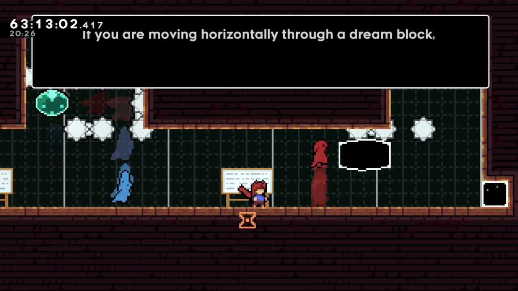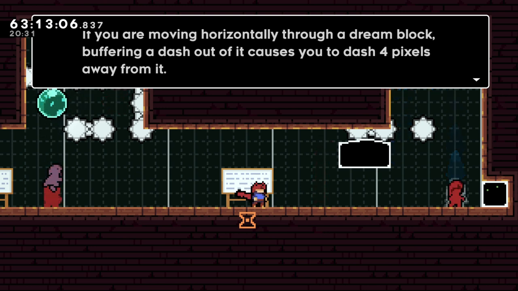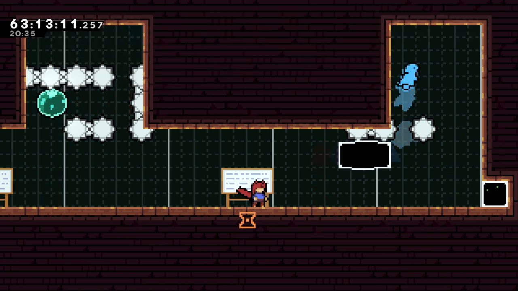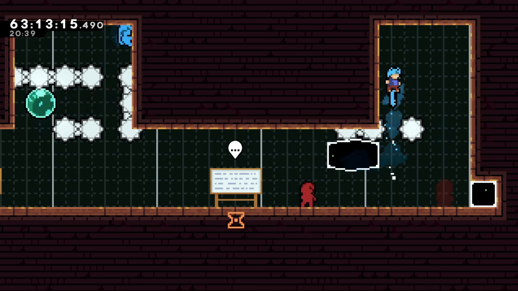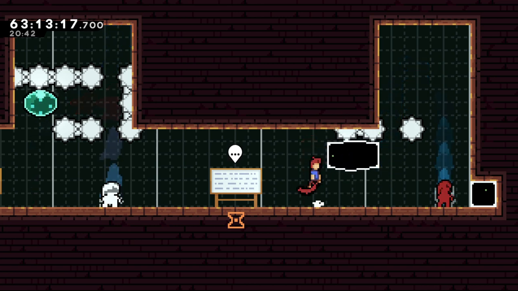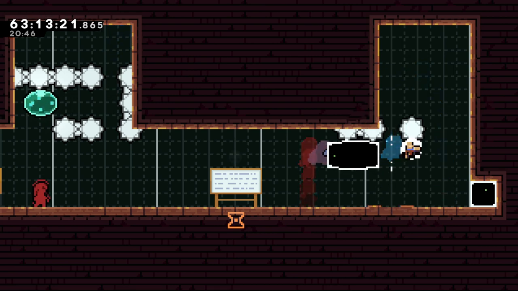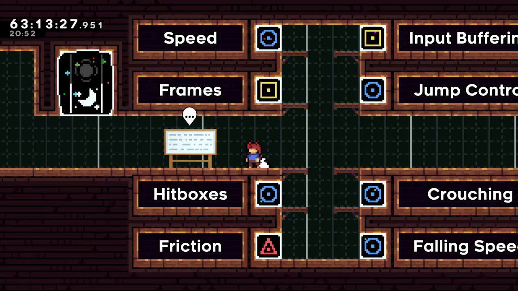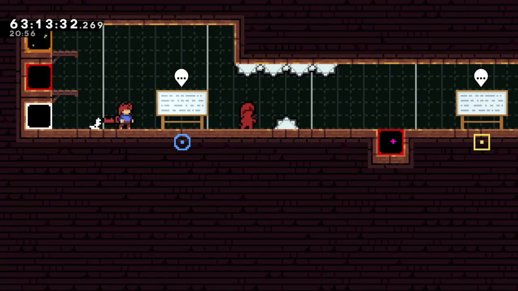Next, if you are moving horizontally through a dream block, buffering a dash out of it causes you to dash 4 pixels away from it. Buffer an upward dash while it's in the dream block, this should cause you to fit to the pixel perfect gap. Okay. So, there you go. Alright, so I just have to buffer a dash out of the dream block and I will naturally be positioned to fit through this. Cool. Okay. Input buffering. I don't know how I would feel about this mechanic, but okay. Jump control.